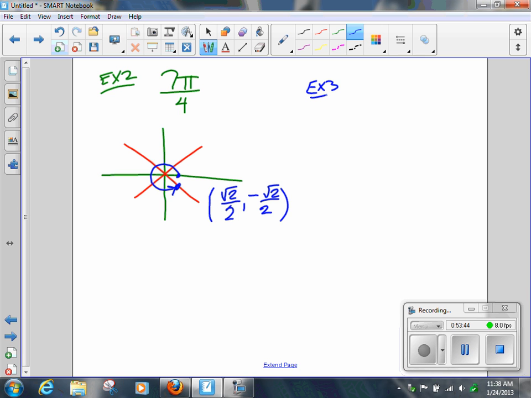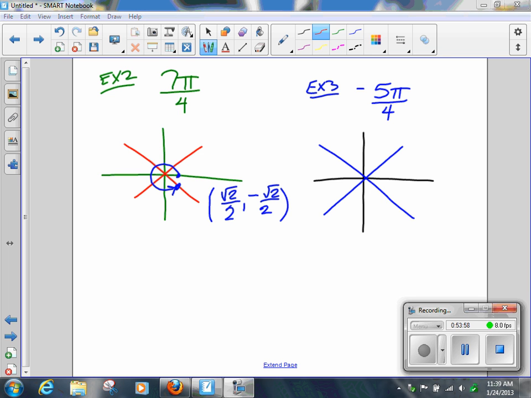Last one. Negative 5 pi over 4. See what you come out with. Start at the x-axis. 1, 2, 3, 4, 5. How many of you graphed that rotation correctly? Ordered pair, what is it? Negative root 2 over 2, positive root 2 over 2. How many of you had all of that right? Facile or difficile? Is it getting more facile? Okay, that's all I care about.